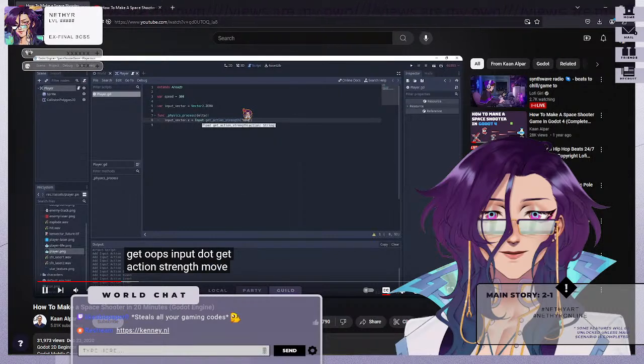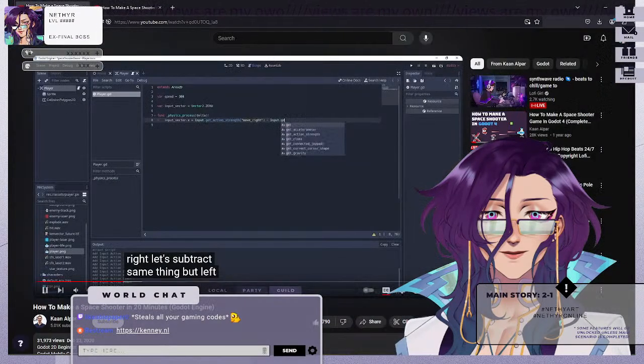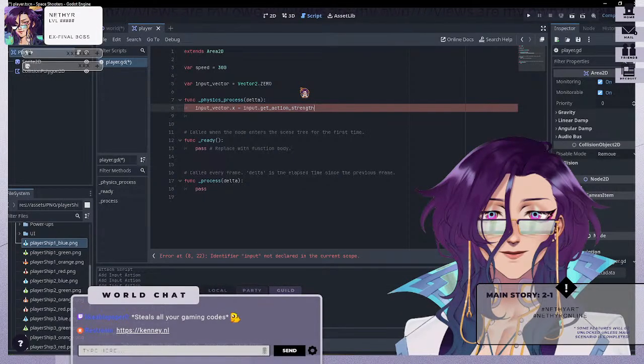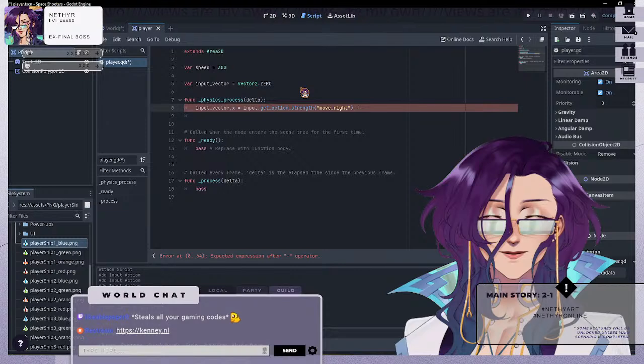Move right. Let's subtract. Same thing but left. Interesting. Move right, and we're going to subtract that with the Input dot get action strength. Oh, Input has to be a capital I. So the capitalizations are actually really important, otherwise it won't work.